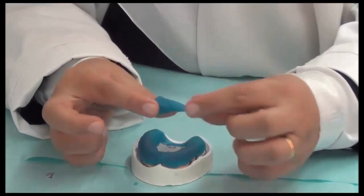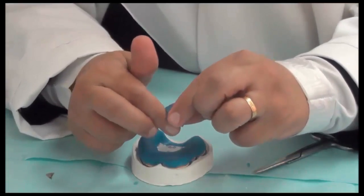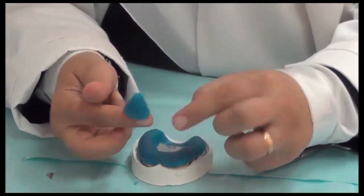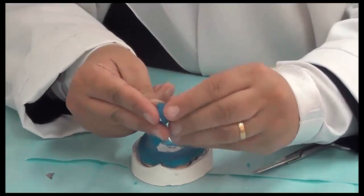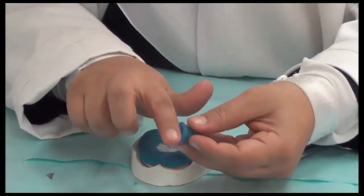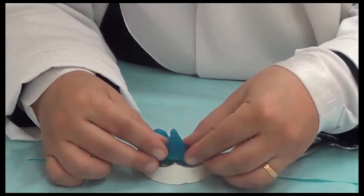We make the base a bit wider than the upper part. This will allow us to adapt the tray handle to the tray body well. So first of all, we made it wider from the base than the tip of it, and we press it like this, so we could adapt this easily to the tray from beneath.